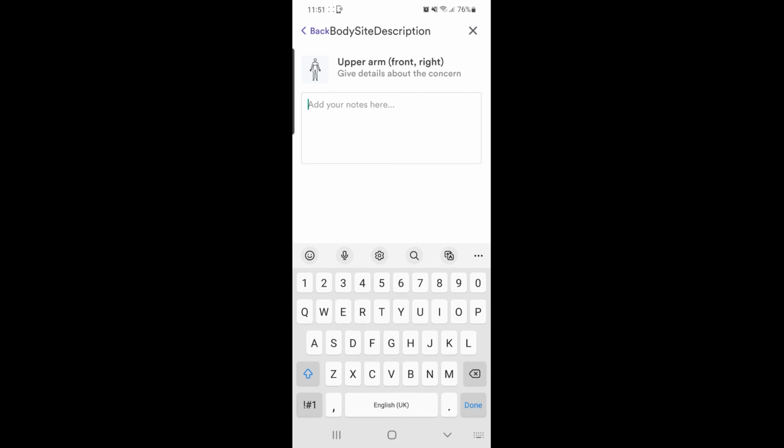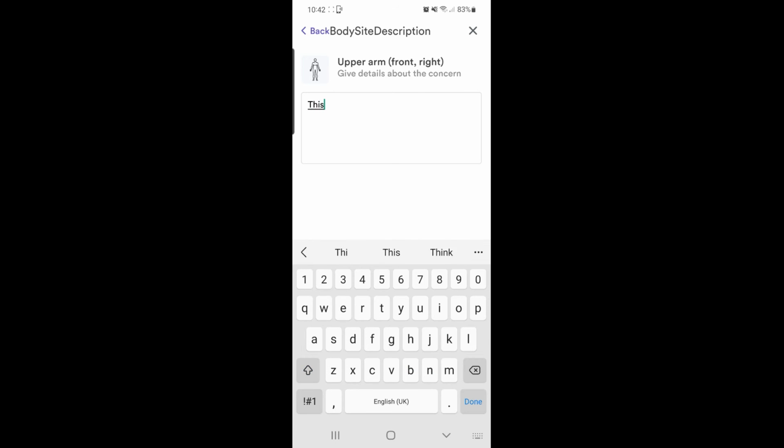Next section asks for details of the bruise. When filling out this section, carers must include the size of the bruise or mark, the colour of the bruise or mark, the shape of the bruise or mark. Is the client aware of how they got the bruise or mark? Has anyone else been informed? And have you sought any medical attention?